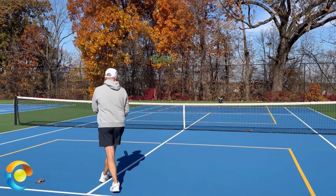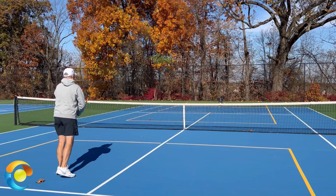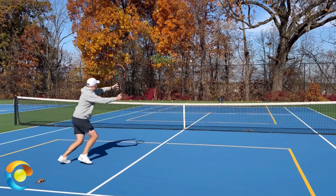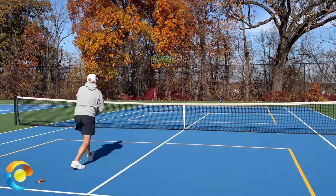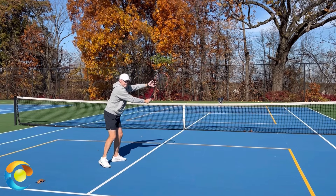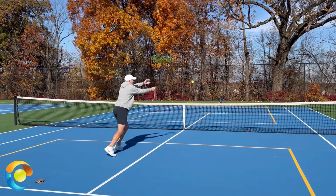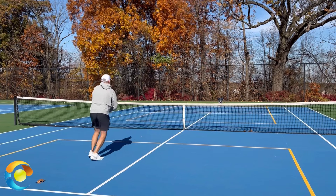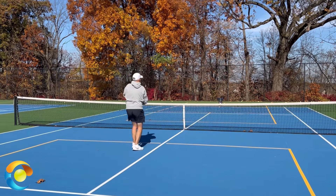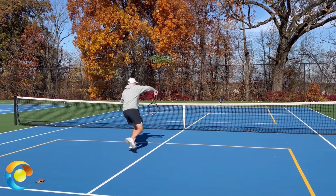So I'm going to hit a series of volleys. The ball is going to be around head level when I contact. My front hand is going to be high, I'm going to move through it, and I'm going to put side spin on every one. Look at my front hand — it's up — and I'm going to take the racket to my front hand. Now I'm going to move through the volley; I'm not going to stop. And now I'm going to put side spin on, going slightly across the ball. This is what it looks like to chop, or to flip the racket. You don't want that.